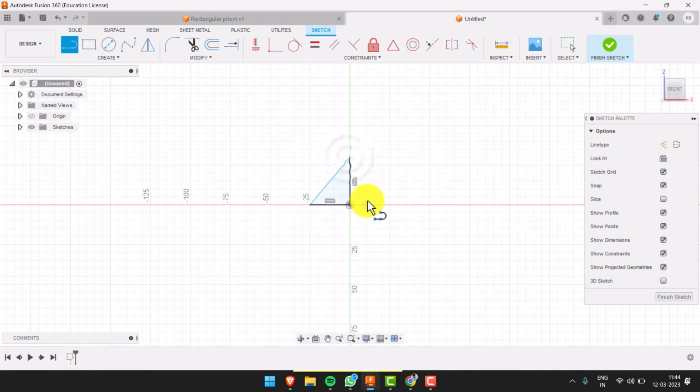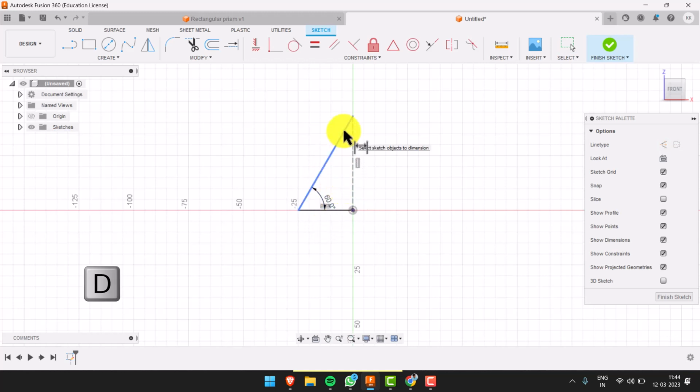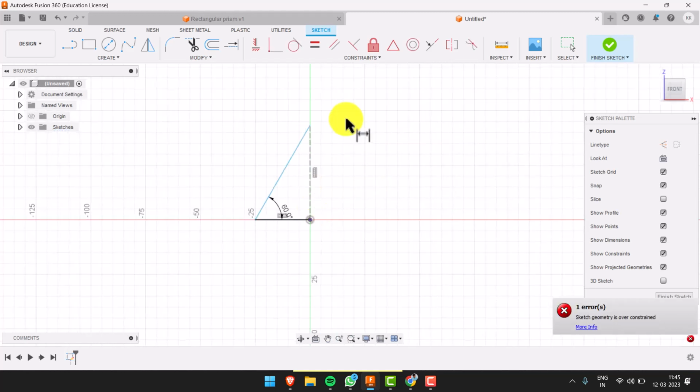half the triangle, make this line a construction line, give this an angle of 60, this an angle of 30. You can see it's giving over-constraint, which means you are giving too many constraints to already existing dimensions. So cancel this, and you can see this is perfectly all right.